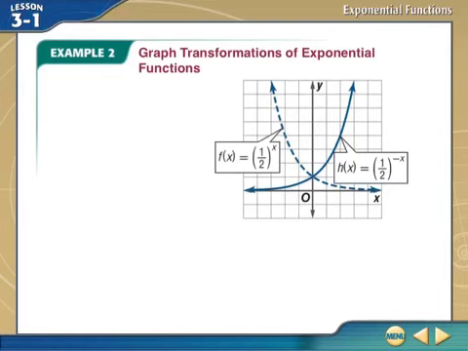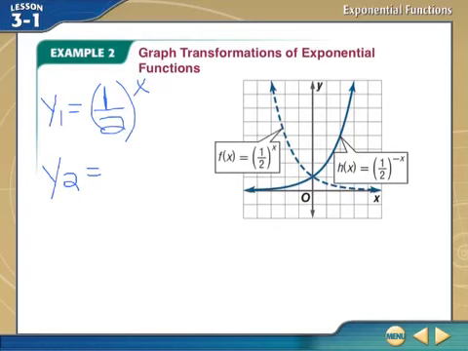Here we have the graph of f of x and h of x. In your graphing calculator, you could type in the original function, 1/2 raised to the x power, and in y2, you could graph 1/2 raised to the opposite of x, or negative x. Make sure you use the negative sign, not the subtraction sign in front of x, otherwise you'll get a syntax error.